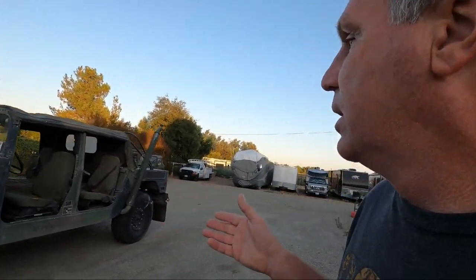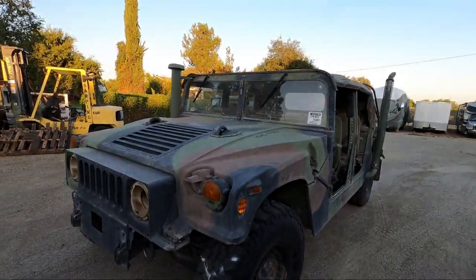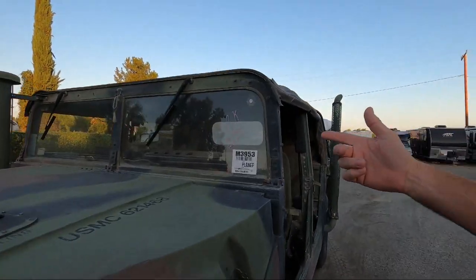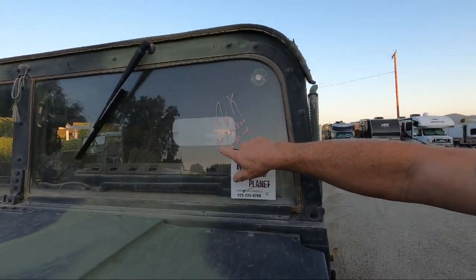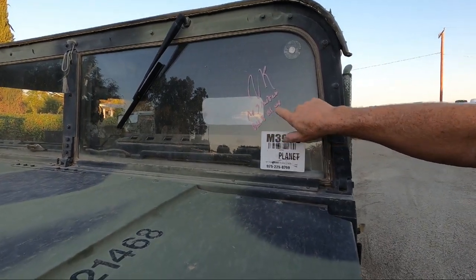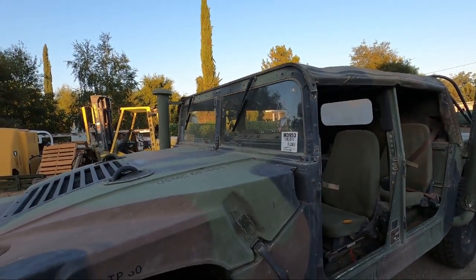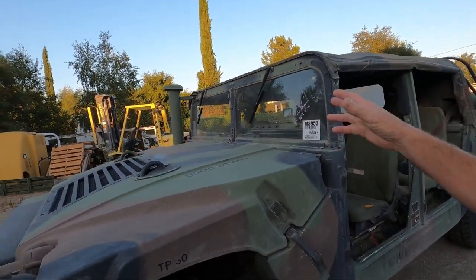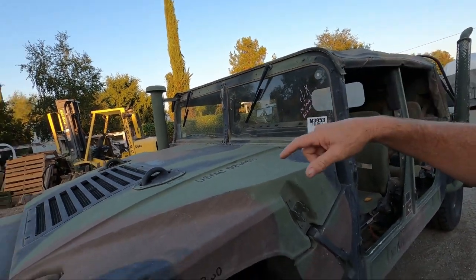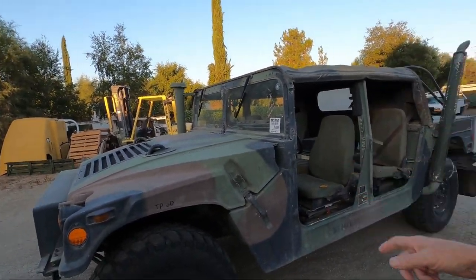Let me walk around this one first. This one here was missing the starter. In fact, they put notes on the windshield right here — non-runner, no starter, no belt, and no oil cap. So I contacted the owner. He sent me all the stuff I needed — he actually had the parts. We cleaned up the oil intake and put a new cap on that, put a new belt on, it was also missing a belt idler so we put that on, and we put the starter on.